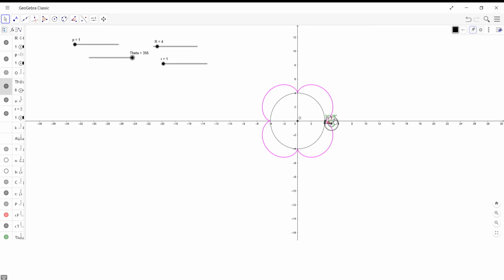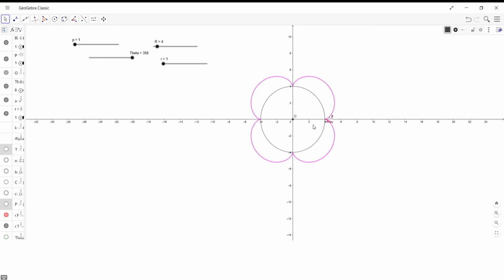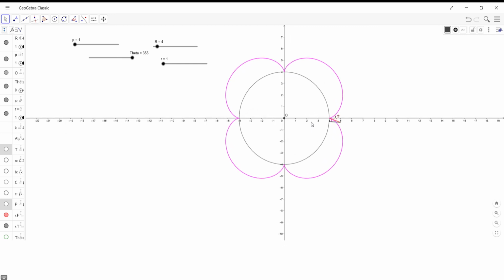So if I just take these out of here, now we can see the epicycloid. It's the same thing as the cycloid, and I think this is what will help the students understand. It's the same idea with an epicycloid as a cycloid, except instead of going across a straight fixed line, you're rotating the circle around the circumference of a circle.